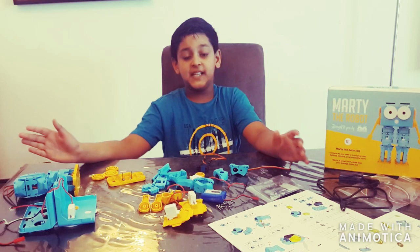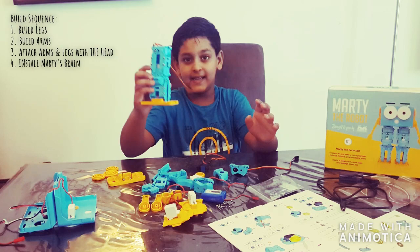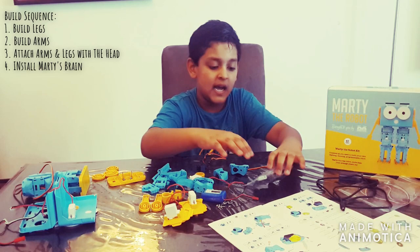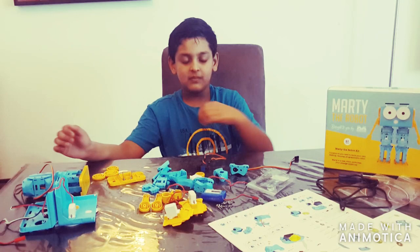The sequence that we are going to be using to build Marty is first building both legs, then both arms, and then we're going to attach these two things to the head. Then we are going to add Marty's brain that basically controls him. Let's build!